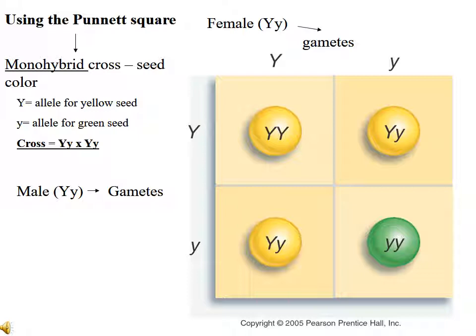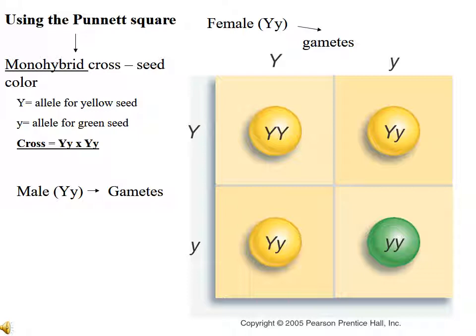During the process of fertilization, look at the possibilities. Big Y, big Y, that's going to be homozygous dominant, yellow. Big Y, little y, heterozygous, hetero means one of each. Heterozygous, also yellow. Why yellow? Because the big Y dominates the little y. To the bottom left, we also get a big Y, little y combination. Again, it's going to be yellow. And finally, you see to the right, two little y's come together. So this is the mathematical probability of the gametes that will be formed during this cross, the possibility of fertilization, and the offspring and the characteristics that they will show.